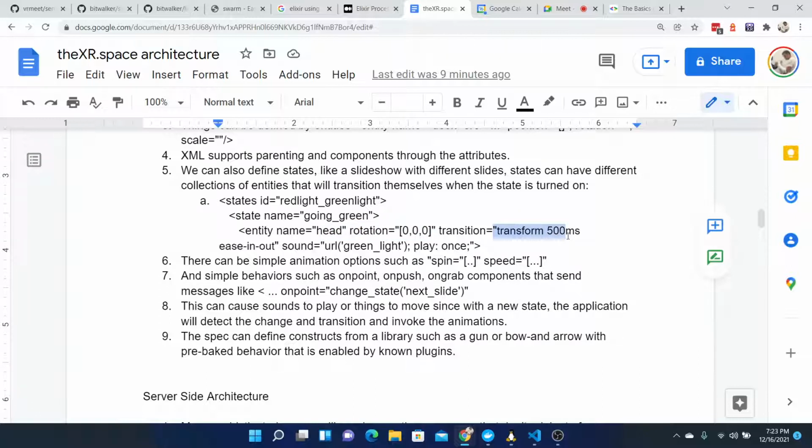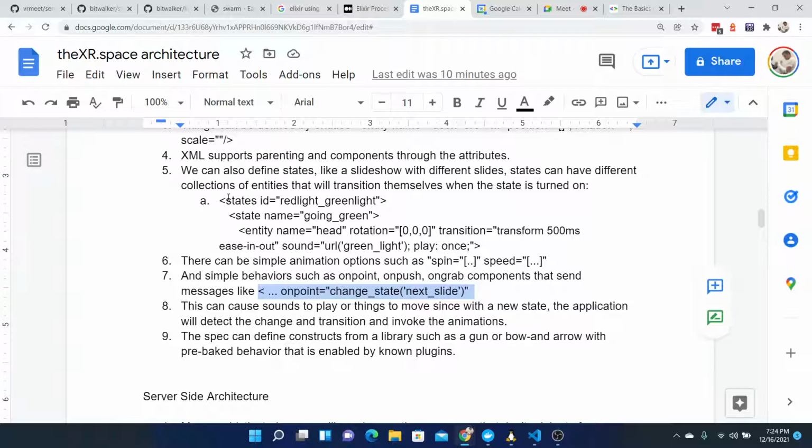So I think this is pretty lightweight to do, but this doesn't give us the red light, green light game. And that's what I was trying to get into the specification. So far, I think this stuff is pretty easy. We can manage this because it's just stuff that's there and some really lightweight cause and effect. When I do this thing, send this message and change the state. So I think we could do this. This is a pretty good specification for a very simple experience. So you could have meetings in here and then very lightweight behaviors like I click this button and maybe lights come on or sounds play or these things slide up.